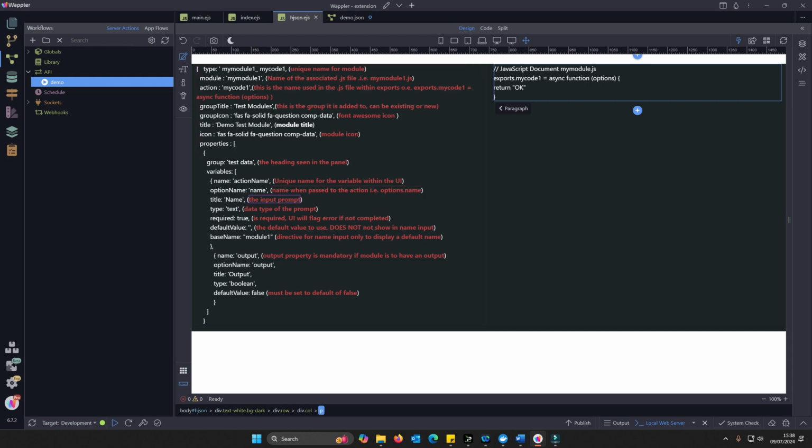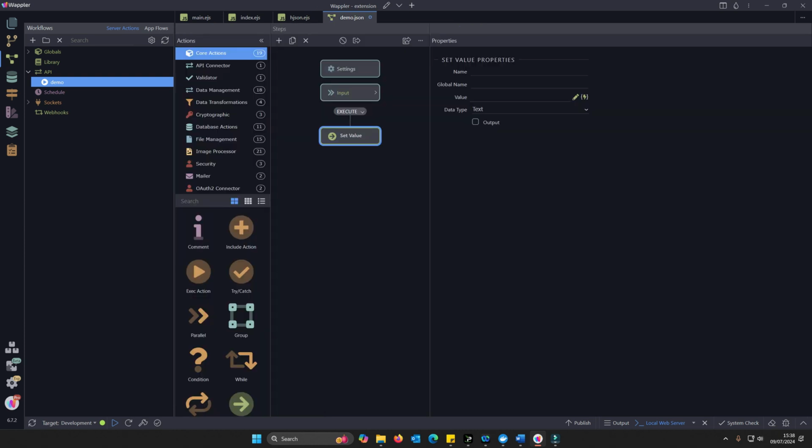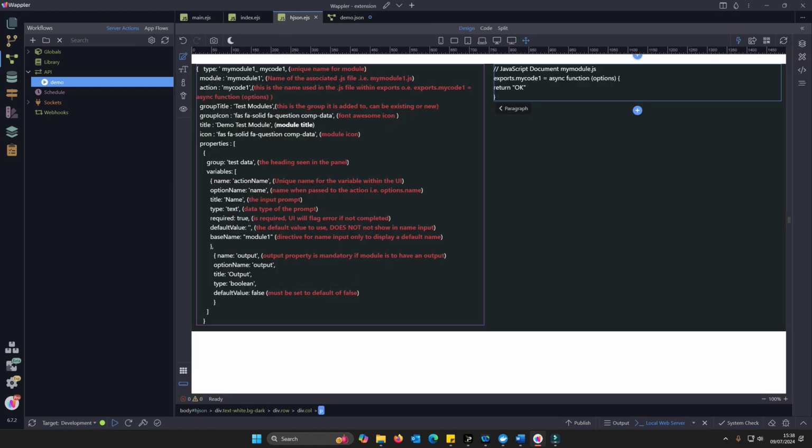It has a title, again, that we would see in the interface. These are the titles here: name, global name, value, data type. Obviously, in this case is text. We have text, we have text and number, we have number, we have a number of other entries there which we'll be looking at as we work through. Required, that's whether this is a mandatory input or not. That can be a true or false value, because obviously in some cases not every value would need to be completed.